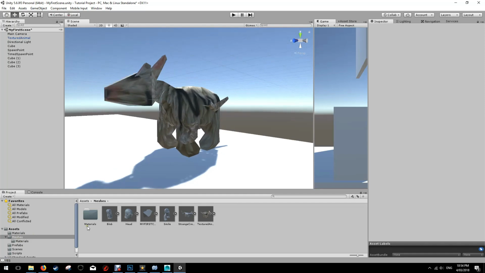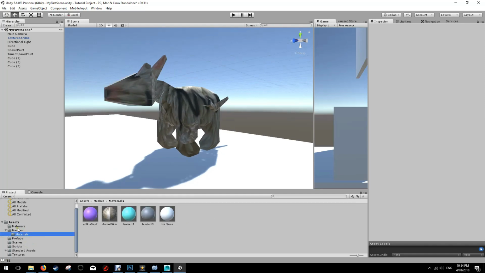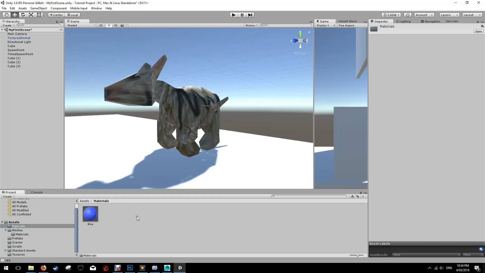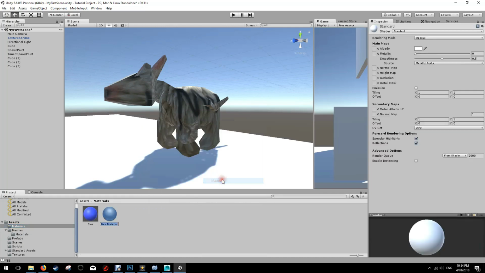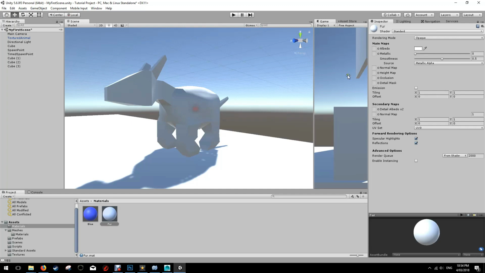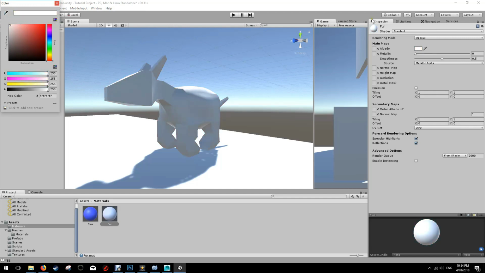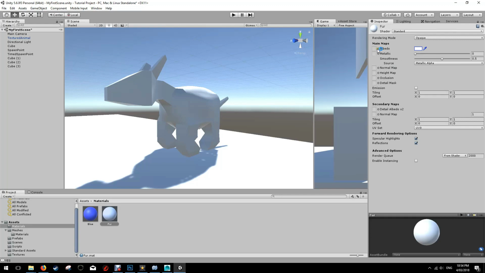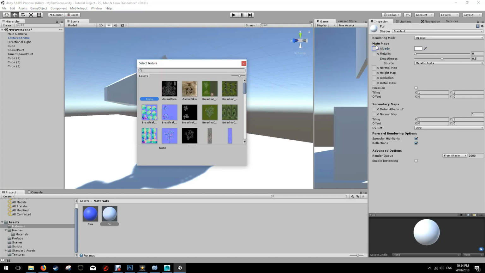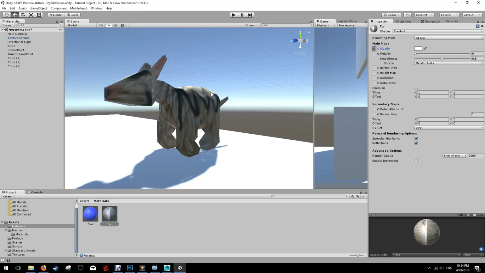But to make a new one, I've made a separate materials folder. You can always go here, right click, create material. We'll call this fur. Of course, to apply that to something, you can just drag it on. You can always change the color here, but this color will show through any texture that you put on it, so just keep it white. Albedo basically means color, and you can put a file where this box is by clicking on this little circle, select animal skin, and you see it appear.